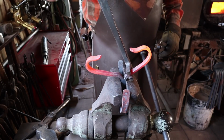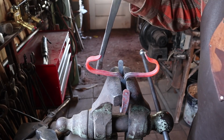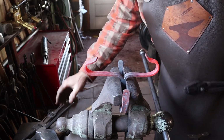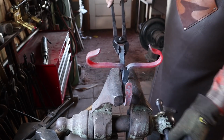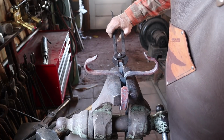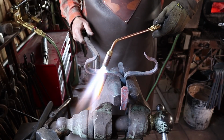Problem is, this doesn't fit in the gas forge very well anymore. I don't know if we can get it in there now at all or not. We may be down to all torch work, but we will see. Yes, I think we are down to just using a torch to finish this. I'm not real sure what this is going to look like.